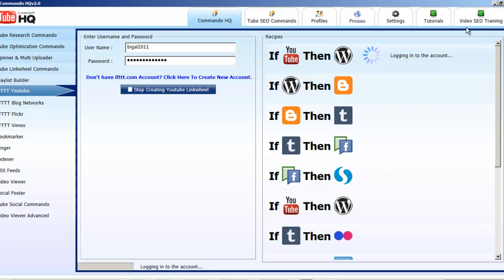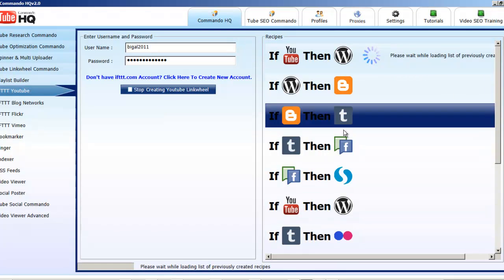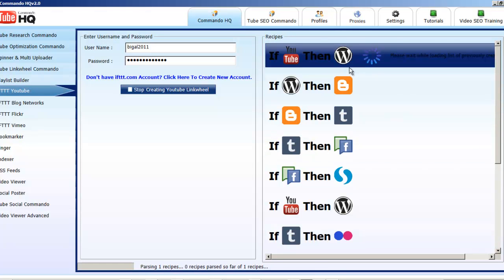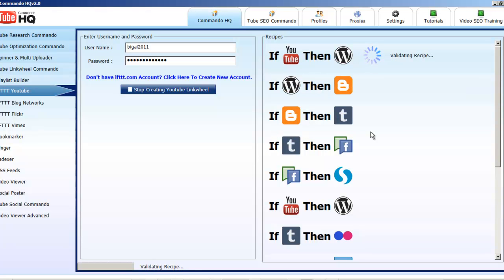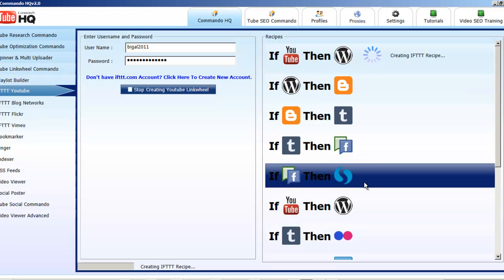This takes about 2 minutes. Not one of these accounts is a branded account. It's not an account I give a toss about, to be honest. These are just for social links. These are just for Web 2.0 links. It's just for links, nothing else.